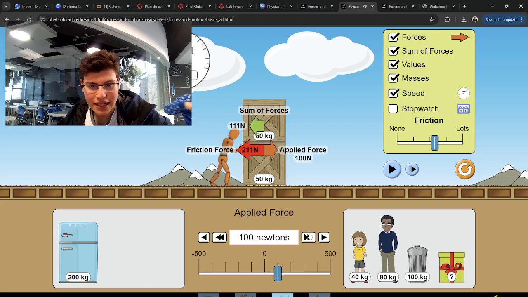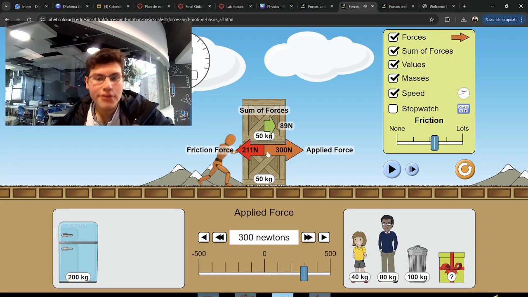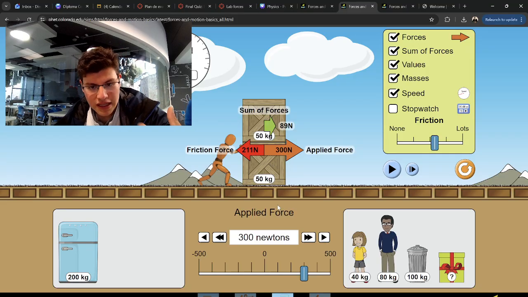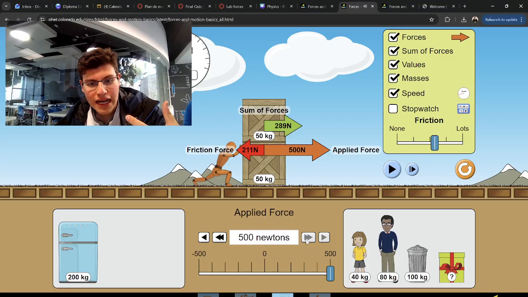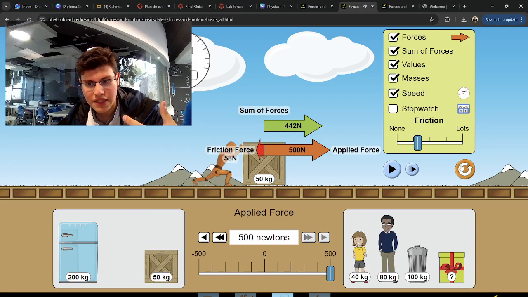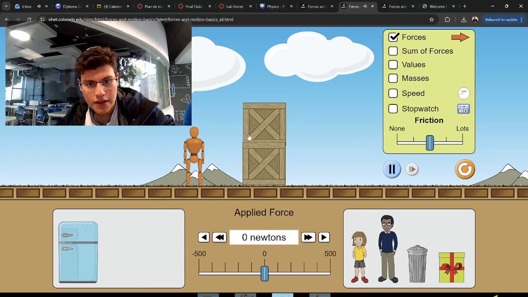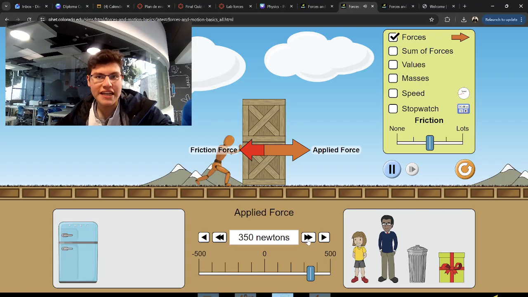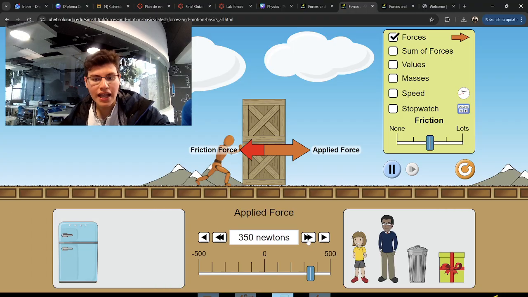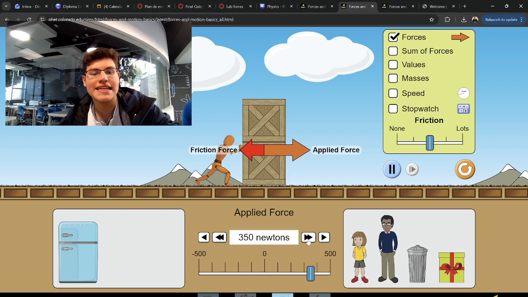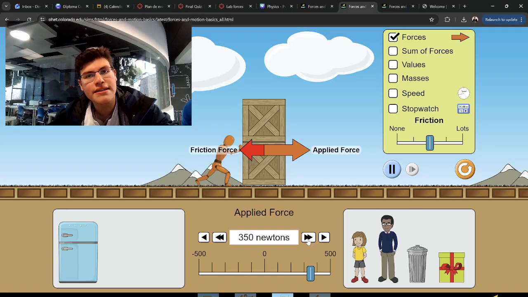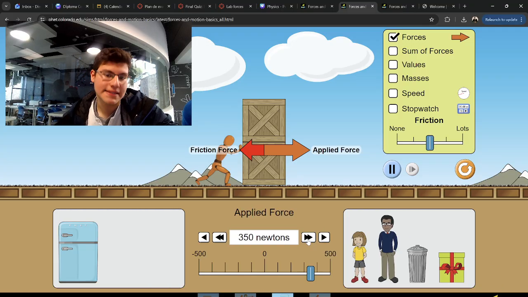Let me get the man again. In here, we are looking at a static friction coefficient because the object is not moving. We are trying to overcome that friction. Once I begin to overcome it, let me refresh it again. There we go, and we start adding force. Once I overcome the initial static friction, I have to use another coefficient, a dynamic friction coefficient, to calculate the new friction that is going to constantly be pushing against me.